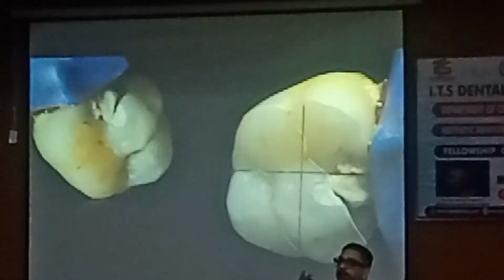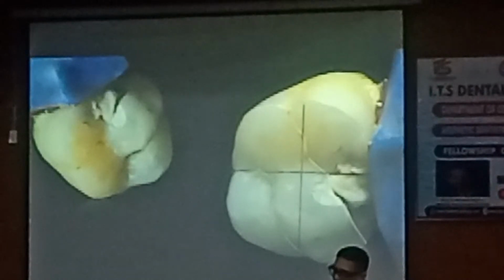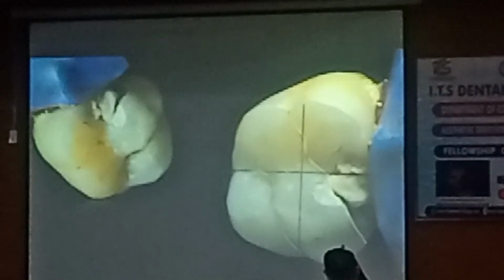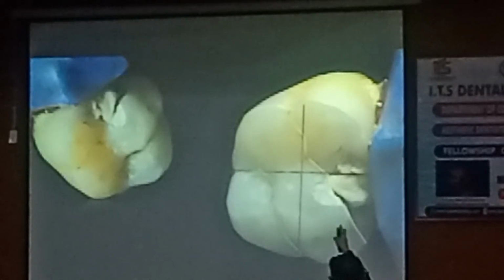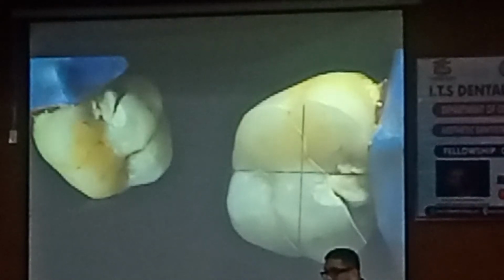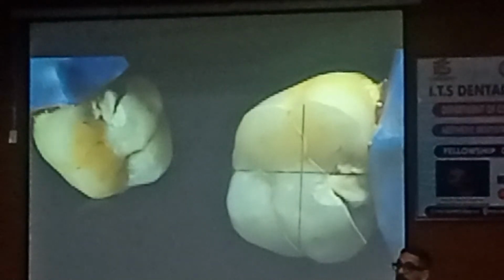So which means when you start your preparation, you will not think of crowns. If not, what will happen is you will take a burr, run it 360 degrees. Okay, slowly I'll teach you how to do it, but just remember, cross it off like this, 4 halves. In this case, this half will have score 1, score 2, score 3, score 4. So my prep will only remain to this box of the preparation and very minimal on the other side. So what happens is only 1 half of your tooth will have prep, and then will this restoration stay for a long time? It will stay for a very long time.